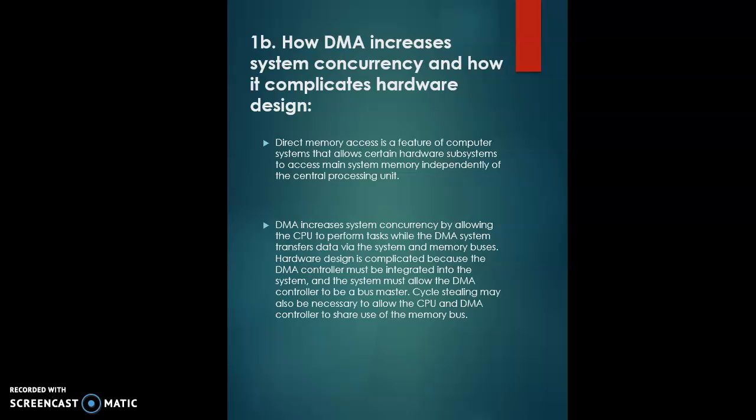Here we can see how DMA complicates the hardware design. This is because the direct memory access controller must be integrated into the system, and the system must allow the direct memory access controller to be a bus user. And cycle stealing may also be necessary to allow the central processing unit and the direct memory access controller to share the use of the memory bus.